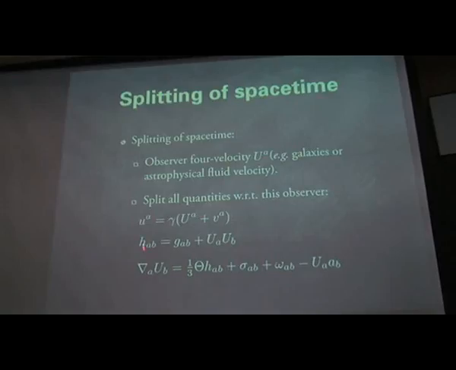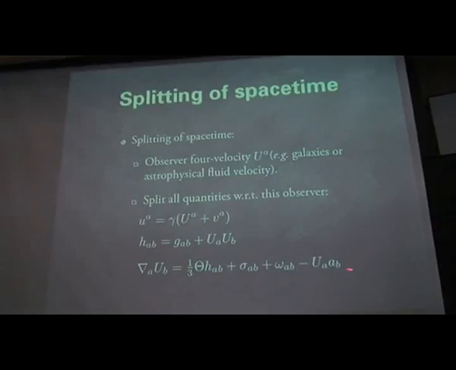So if you have something else moving past you with the velocity UA, you can split this into the gamma factor, just a relativistic gamma factor, this velocity, and then a three-dimensional part of this velocity, which is orthogonal to UA. You can introduce a projection tensor, which projects everything orthogonal to UA, which is essentially this. And then you can also take the covariant derivative, nabla A of this 4-velocity which you've introduced. And then you can split this into a scalar part, theta, a symmetric trace-free part here, which is the shear, sigma, and vorticity, omega, and an acceleration AB.